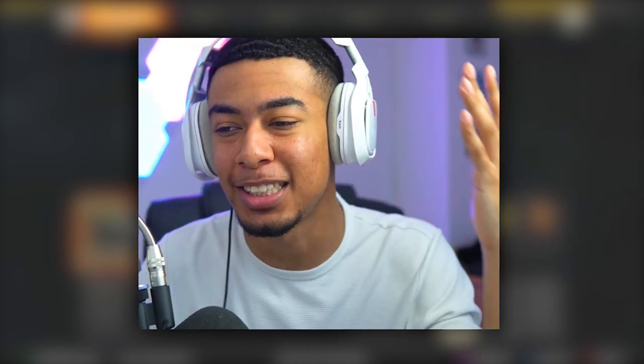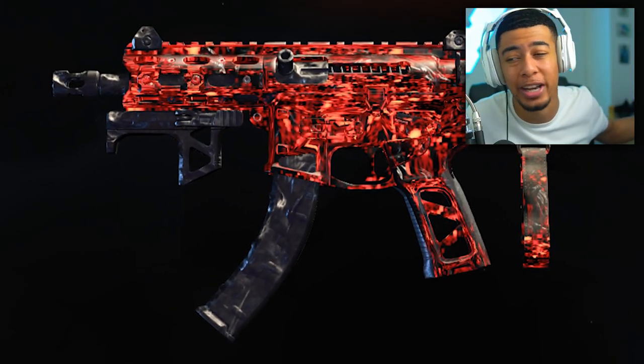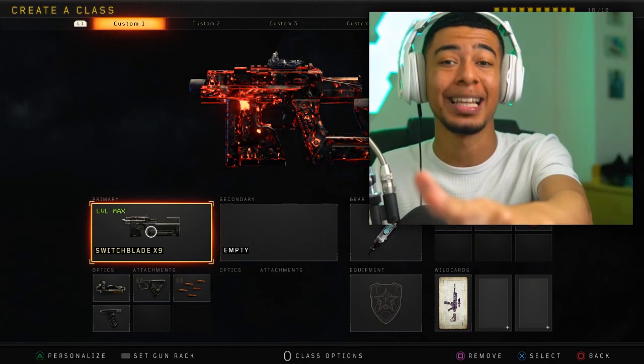Alright man, so Treyarch decided to buff every single SMG in the game. And obviously two of those are DLC weapons. We got the Switchblade and we got the Daemon. The Daemon was always the best out of the two, if we're being honest. The Switchblade was always just terrible, like so bad. But now apparently after this update, it's the new best SMG, and we're gonna be testing that within this video.